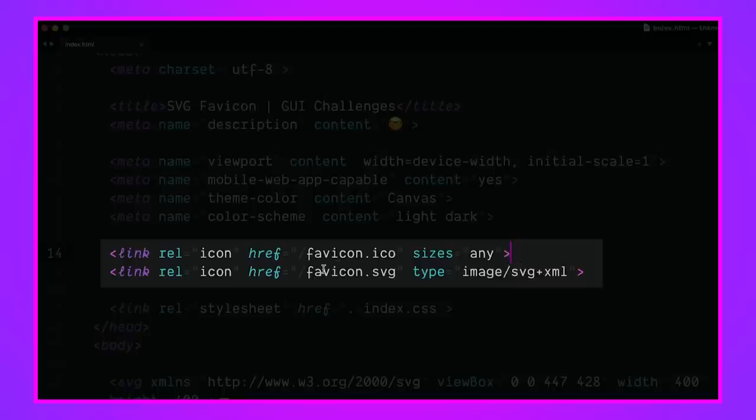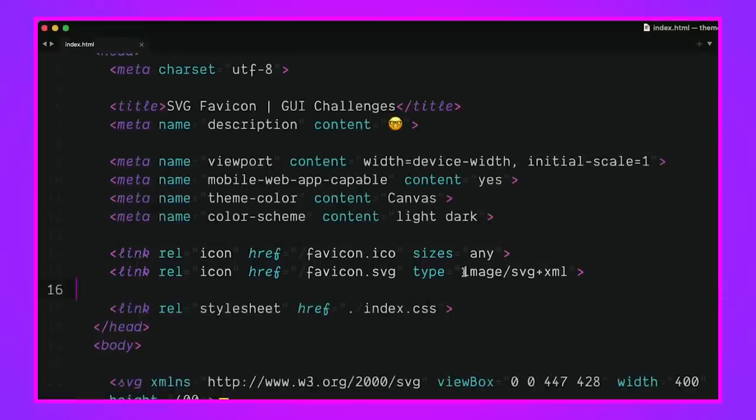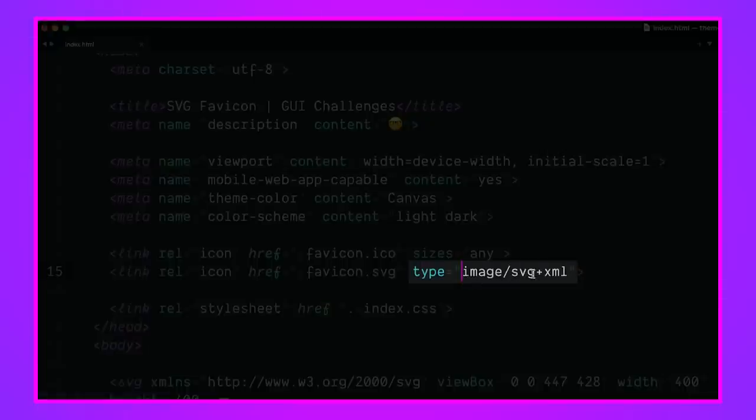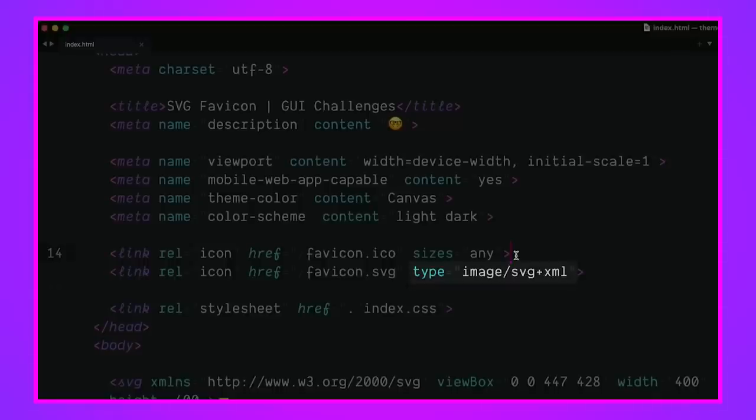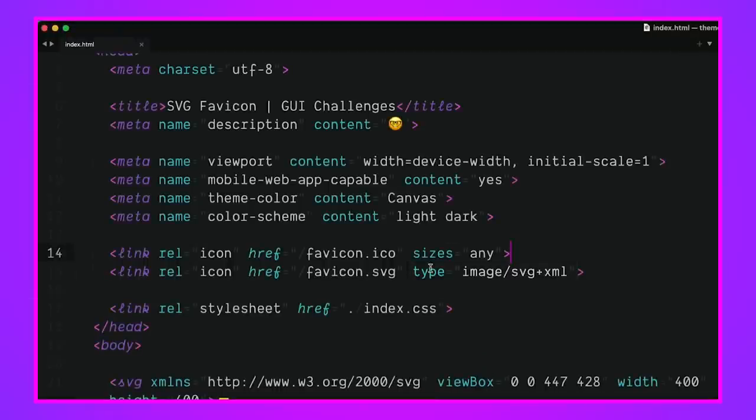And that's what's nice here, is we can supply our SVG favicon in the next line, and if a browser understands it and they are down to render it, they can just pick it right up. Otherwise, they can ignore that line and it's no big deal. But here's our type saying image slash SVG plus XML, and that's your key to getting that into there. Now, what happens when it loads this SVG is the fun part.